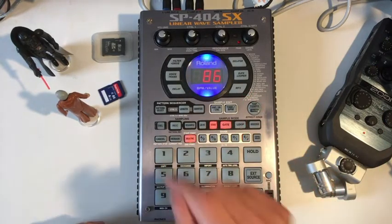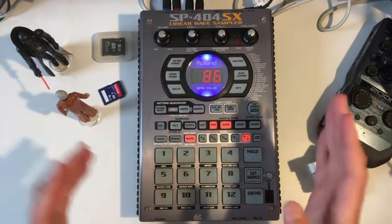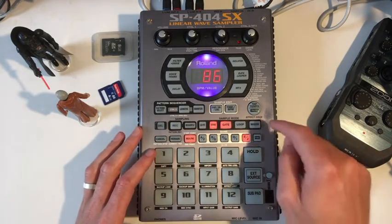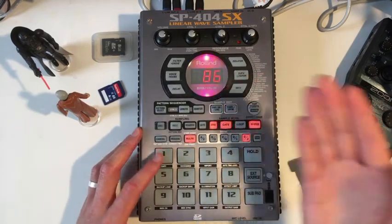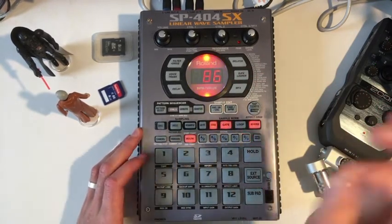Now one of the really top tips about taking the endpoints down: if this is a really long sample, it would take me quite a while to get to the end to then trim it. What you can do, which is really cool, is you can use the reverse. So if I play this from reverse, I'm now playing it from the last bit backwards. And so you can hear when I press that button, there's a bit of the end that I don't want.